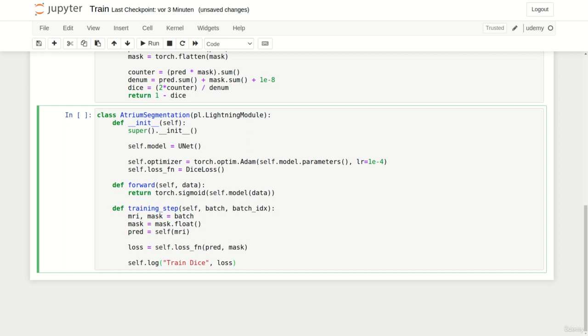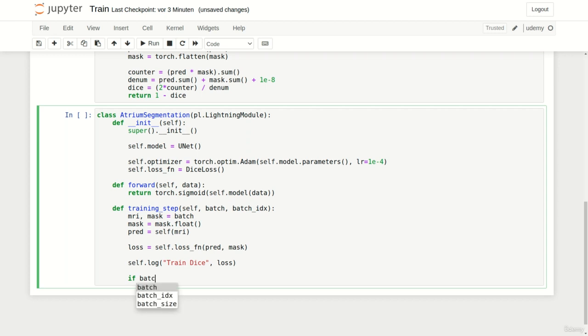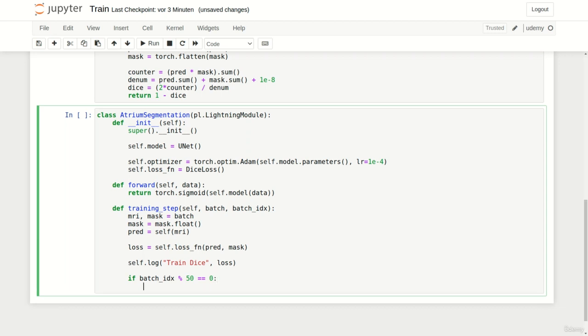Additionally, let us again implement a log_images function, which logs a slice and corresponding predicted label mask every 50 batches. Therefore, we at first check if the current batch_idx modulo 50 is congruent to 0, to finally call self.log_images, which will accept a batch of MRI slices copied to the CPU, the corresponding predictions and masks also copied to the CPU, and last but not least, a unique identifier.